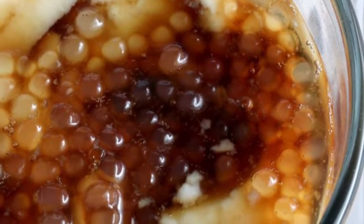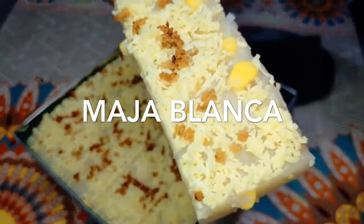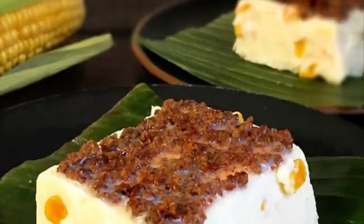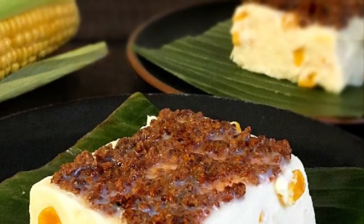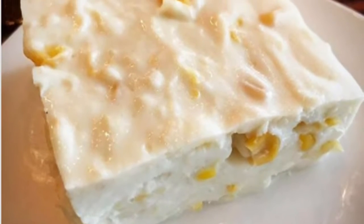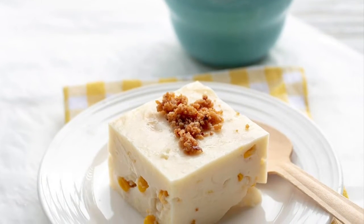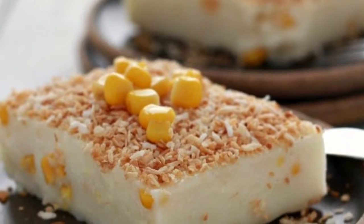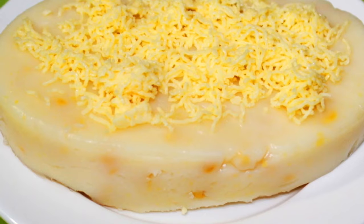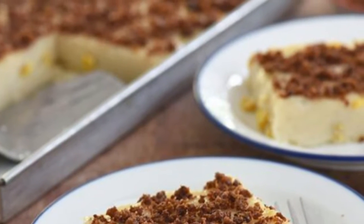Third on our list: Maja Blanca, a Filipino dessert made primarily from coconut milk, also known as coconut pudding. It has the consistency of thick gelatin, a delicate flavor, and is creamy white in color. It is relatively easy to prepare. A coconut milk and cornstarch mixture is heated to boiling over a low flame while stirring; corn kernels, milk, and sugar are also often added. Once the mixture thickens, it is poured into serving dishes previously greased with coconut oil and allowed to cool. Once firm, latik — brown coconut cream curds — are sprinkled as toppings.